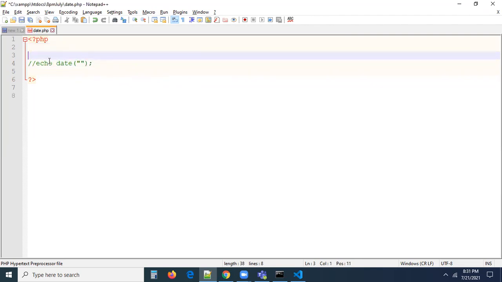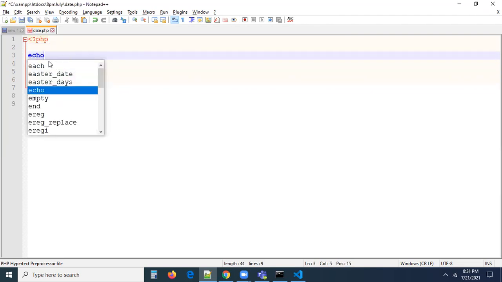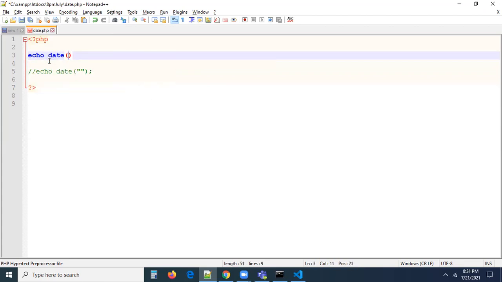Now we can combine all together. One thing, we can write like this also: echo date in this, Y M D. Can you guess what my output is? We can write like this also, guys. We can combine all together. In this one date function, we can pass all parameters together. It will work for you. But you cannot pass your own parameters. That won't work, right? Right, refresh the page.